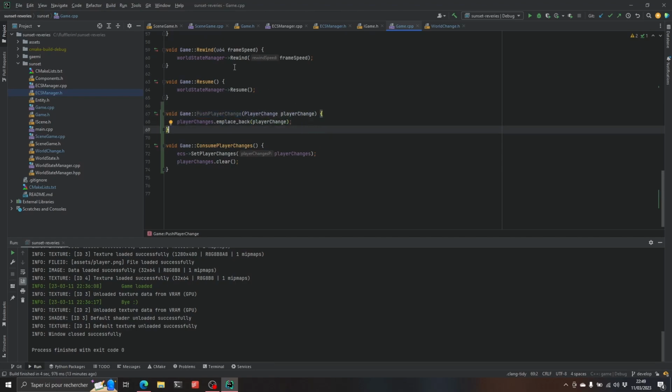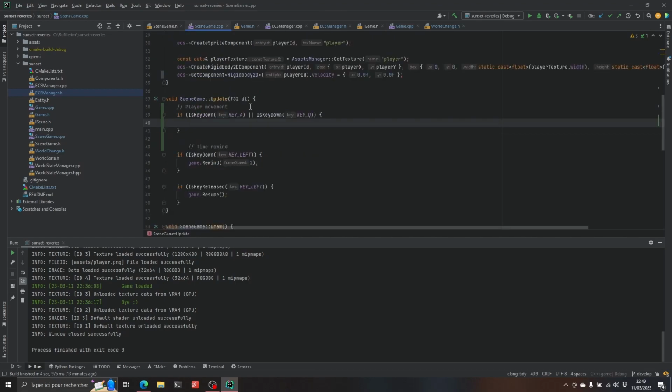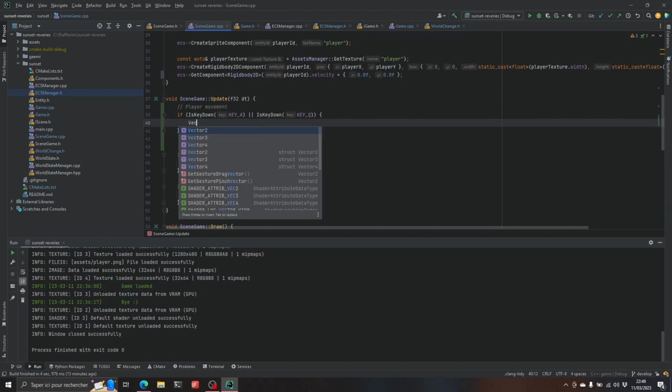So now I put my player changes in the ECS manager. And now I just have to say, okay, game. Well, first create the velocity.